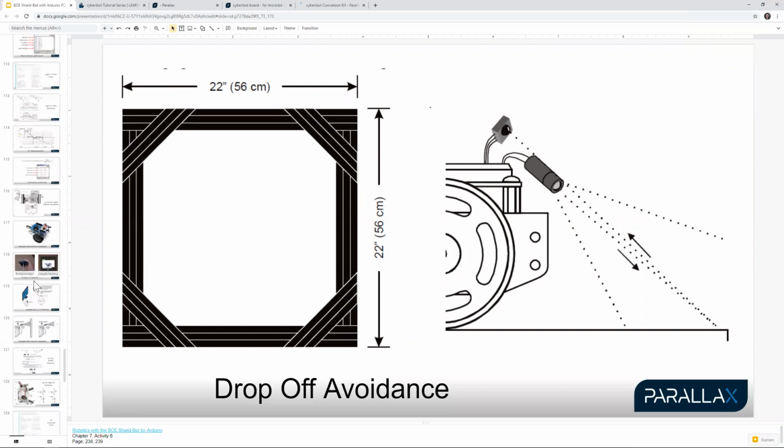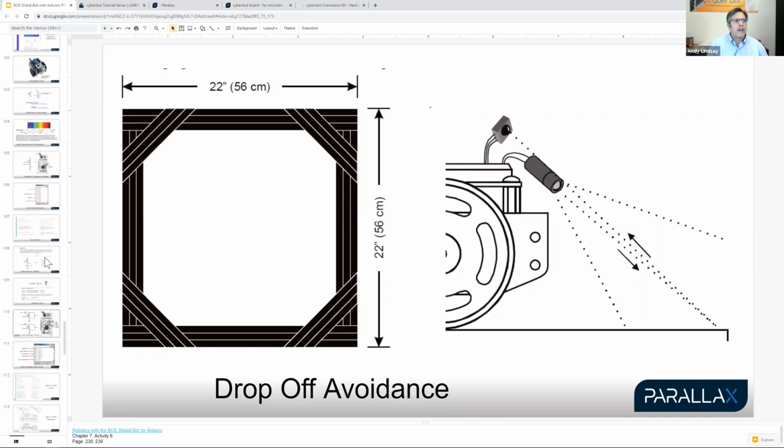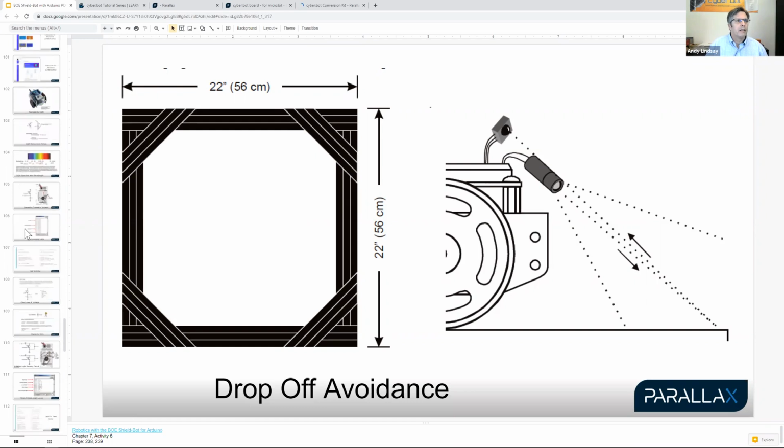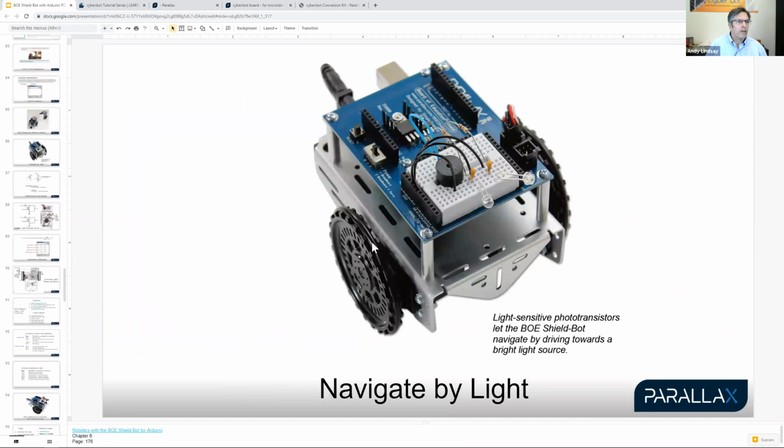I also have a Ping, and I was wondering how that thing was going to fit into this whole deal as well. Yeah, the Ping is pretty good because its energy distributes well enough that it's going to hit the robot. You'll get a more definite result from the Ping. With the infrared, if it happens to go between the chassis and the board, you might not really have much detection except off of these posts.